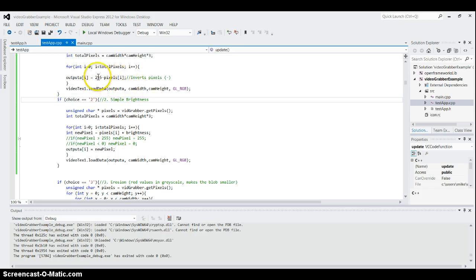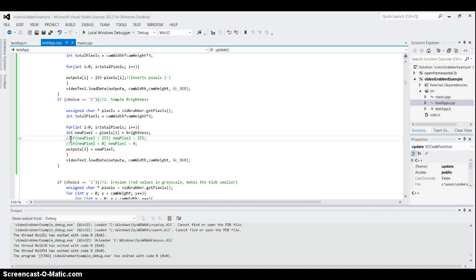So if it was 30, if it was just this, it would become darker. Since we subtract it from here, it would become lighter, unless it's less than half of this, and then it's going to become darker. So it's actually pretty much the same thing we do here. We just add some brightness to it.